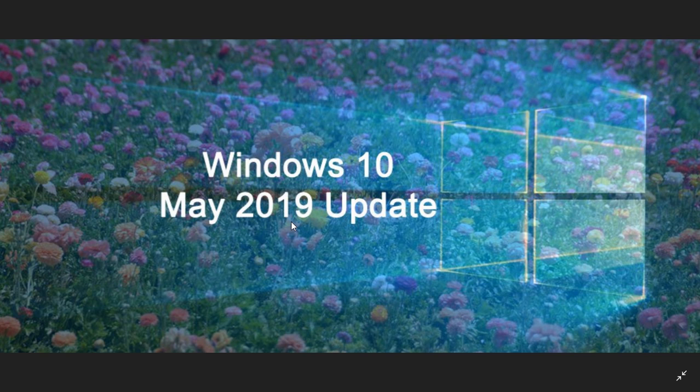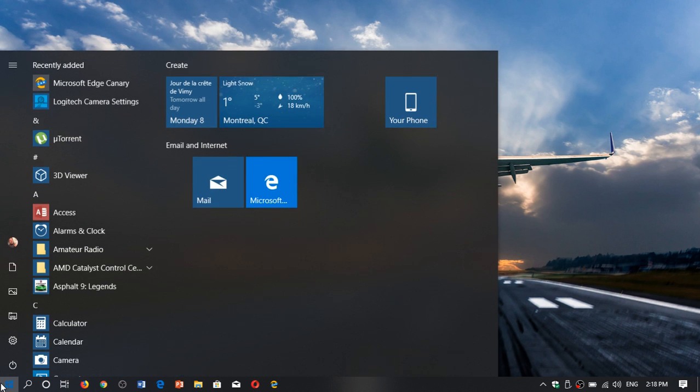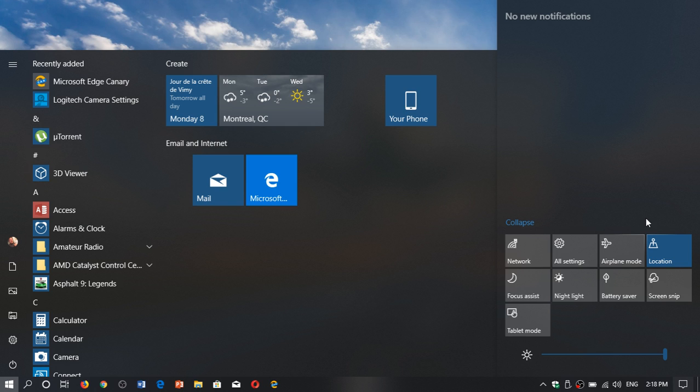The other thing, a lot of people asked me to give a little update on how the build is working on my machine. Well, I've been using it for almost two weeks now on my main machine, and it's working very well. The last cumulative update that was released for my computer seems to have fixed everything that was wrong with my build. I had issues with a slow startup time, which was causing a major problem. But after the cumulative update pushed through last week, the startup time came back to normal.